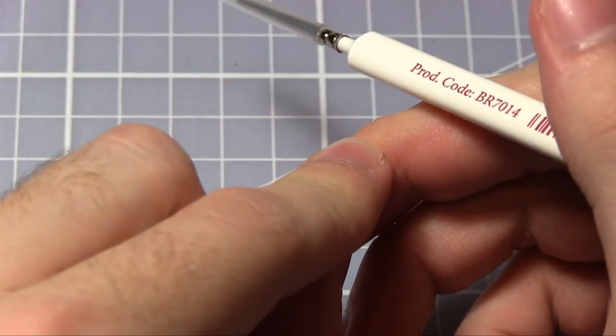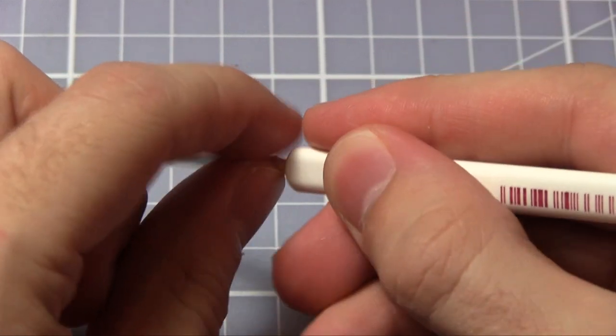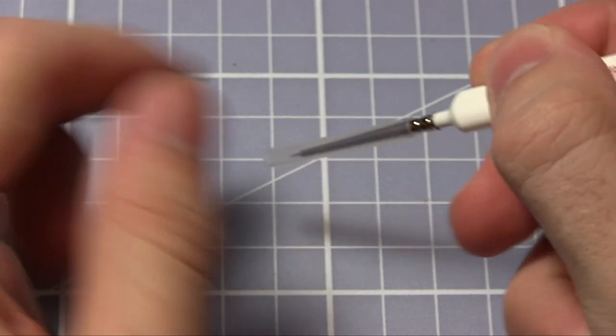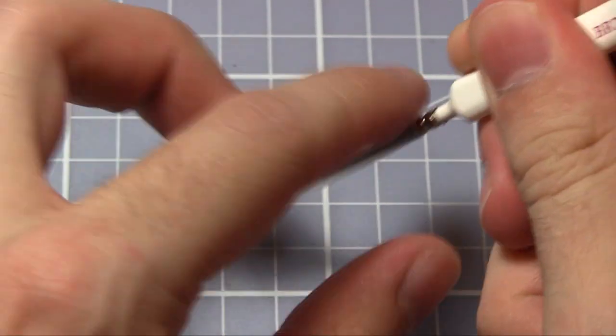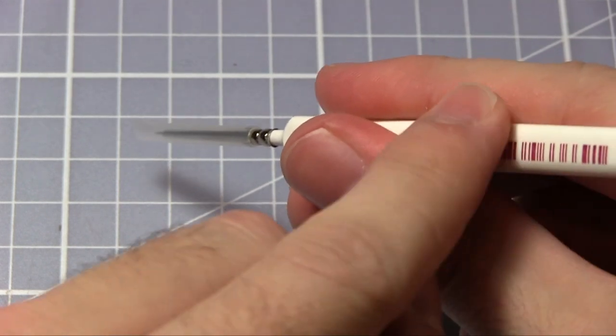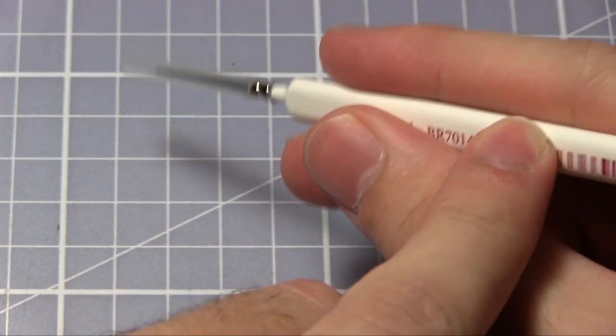You've got your knuckle there, your fingertip there, and then your thumb as well. You get a really good grip of this brush, so it makes it excellent for those really fine details, especially when you think of things like the Psycho brush. This shape handle, you wouldn't think it, but it does make a lot of difference.